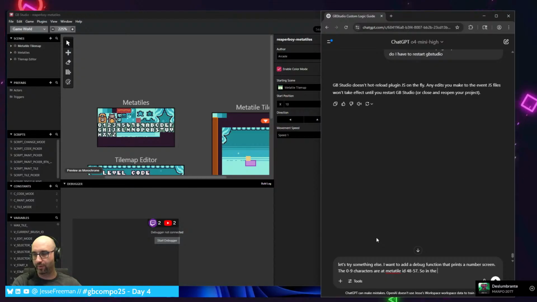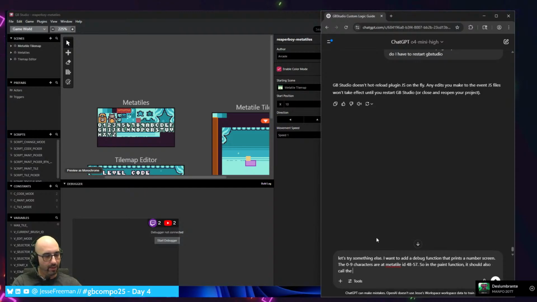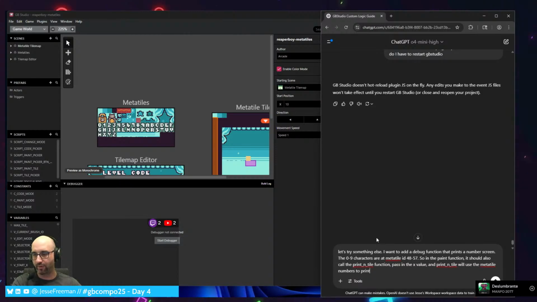So in the paint function, it should also call the print tile function, pass in the X value, and print n. Print tile will use the meta tile numbers to print to the screen.